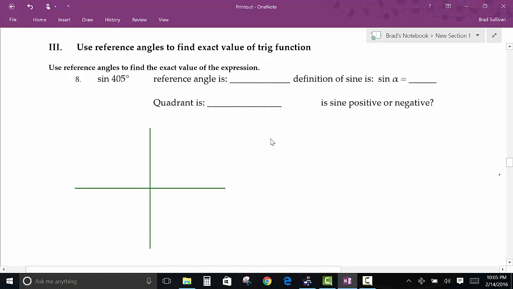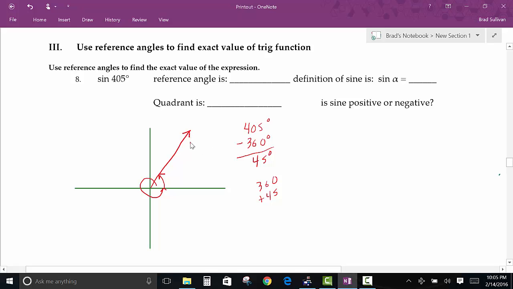All right, so first of all, if you went through and did a little bit of arithmetic on this, of course what you would have is, you know that it's more than one lap around the circle. So if you subtracted off 360 degrees, you get 45 degrees left over. So what's really happening on this problem is you're going one complete lap, which is 360, plus 45 more, which is going to put you in quadrant 1. So then I can draw that radius out like that.